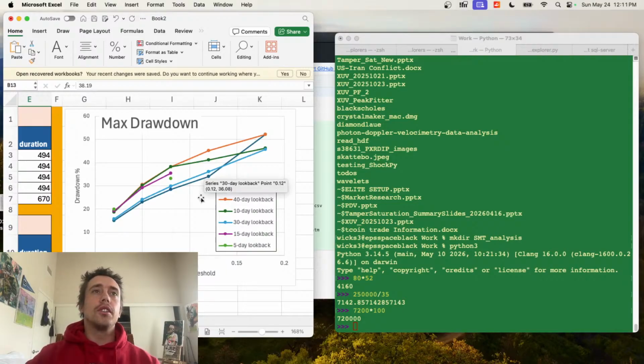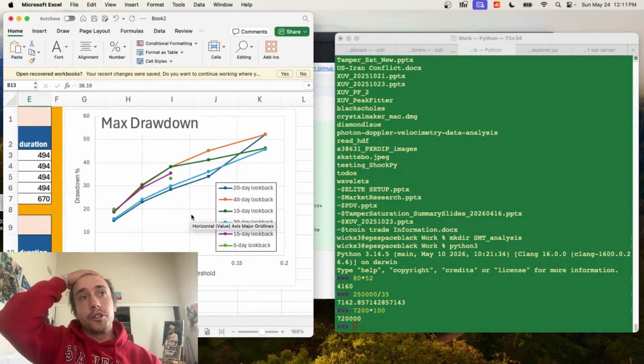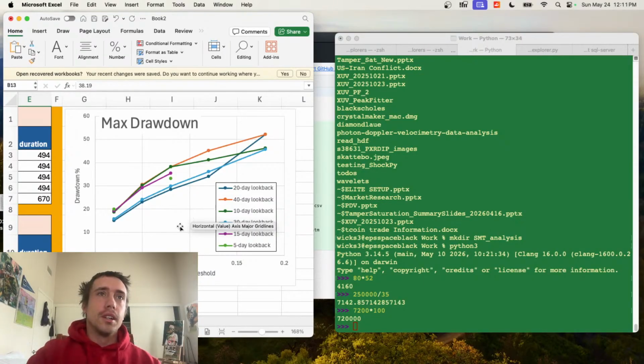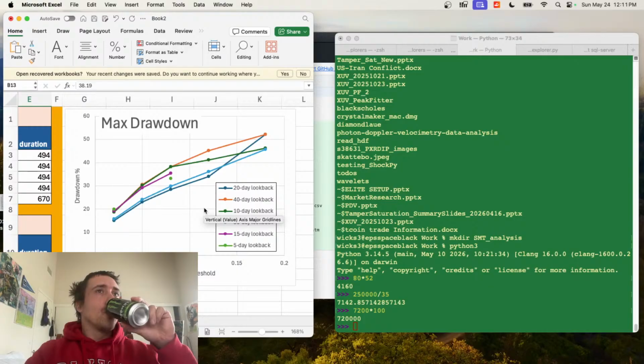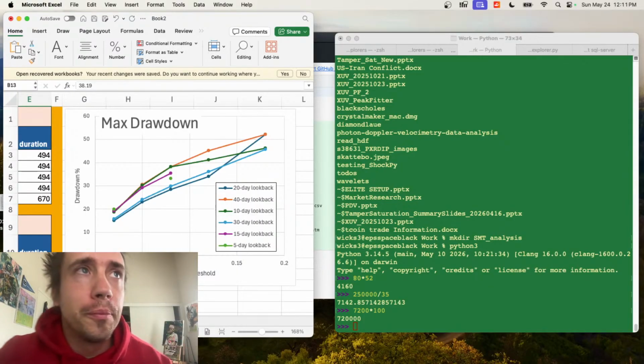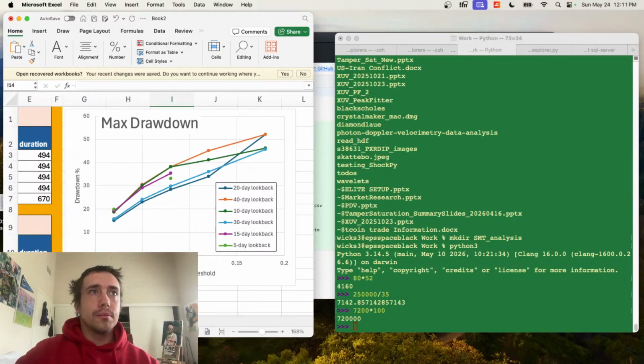So I'm looking through here and trying to see is there any optimal value that I can use. And there's nothing that's really performing best. Best seems to be this 20-day look back at 12% volatility threshold, but yeah, like I said, it's hard to draw any conclusions. So it seems like there's some optimum range in here.